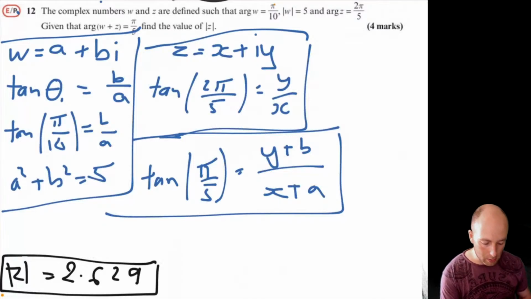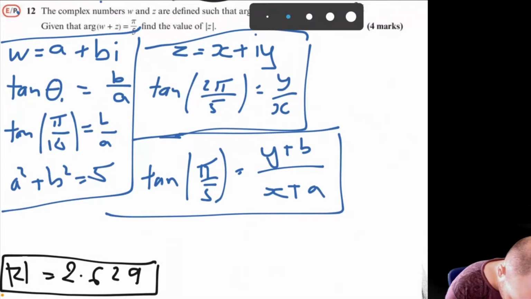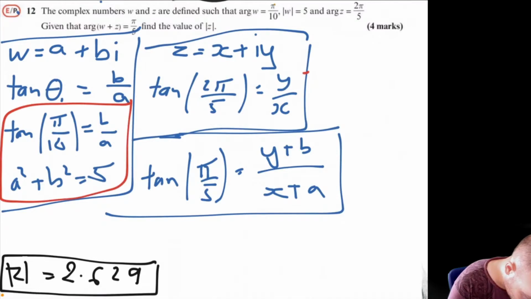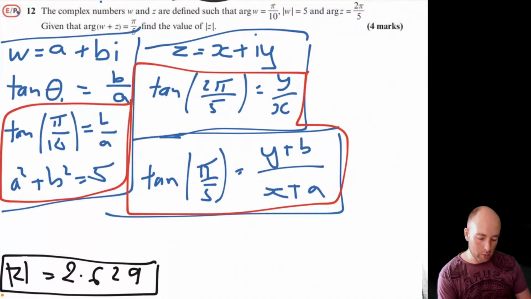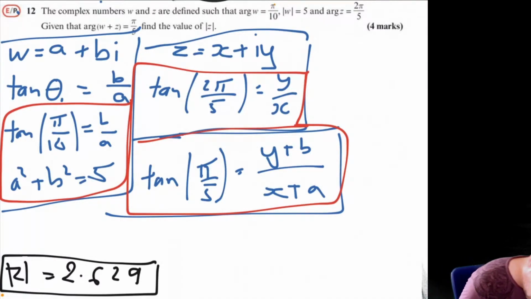So we basically got these equations. They're obviously not all going to be useful. These two plus these two, and together with those, we ought to be able to algebraically get rid of A, get rid of B, get rid of Y, and end up with X as a decimal. Yeah, I mean, so George, you might have got it right because you are only slightly out. And every time we type in tan of 2/5 pi, we will be slightly rounding. Real quick, let's see if we can get anywhere near it.